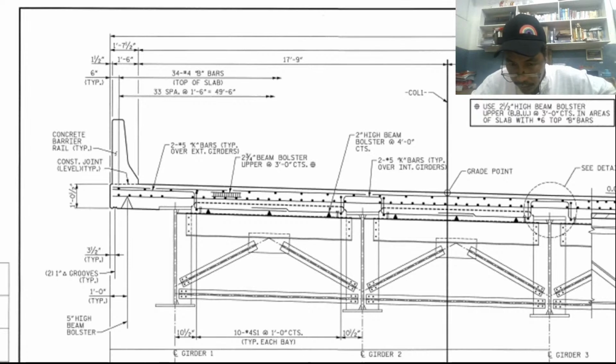4 feet 10 and a half inches, 5 feet 10 and a half inches. You can add so that you can determine the total girder to girder distance. That is what? 5 plus 4 is 9 feet. 10 plus 10 is 20. So 1 half, so 21. So 21 minus 12 is what? 9. So therefore 10 feet and 9 inches. So this distance is 10 feet and 9 inches.